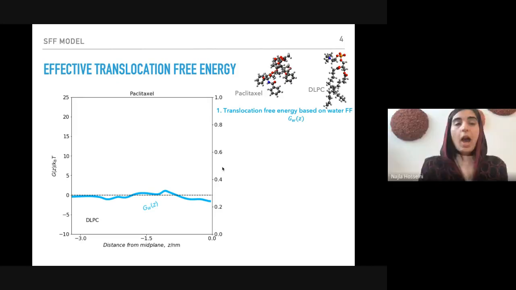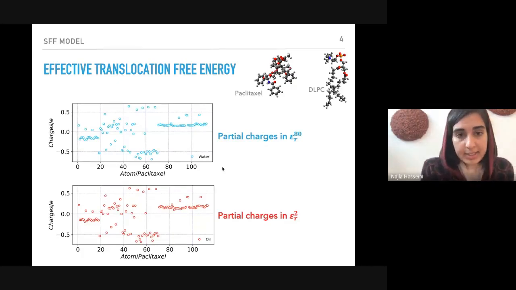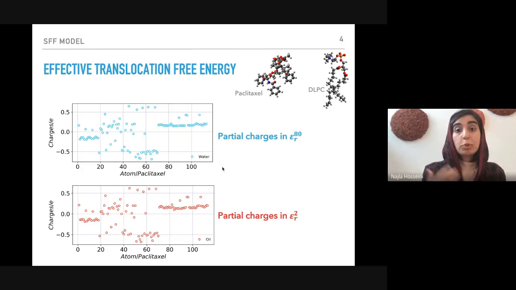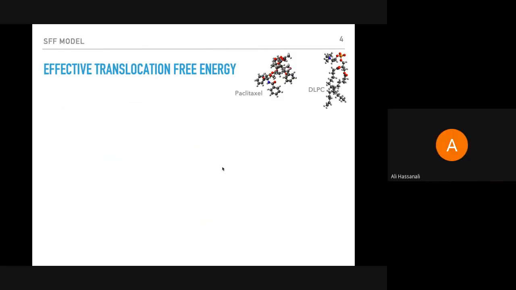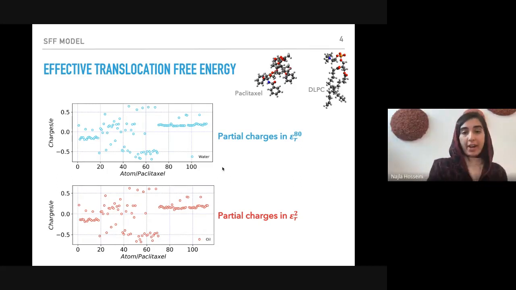I had a technical question. Could you go back to the previous slide? So those charges you get from a zero Kelvin optimization. First of all, I did the DFT calculation and obtained the optimized structure, and then those charges are obtained. Yeah. Also, I use this optimized structure for my MD simulation. The structure is optimized based on DFT calculation, all of them, to be sure about the accuracy of all of the results. But then in the MD, the drug changes its conformation, right? Yes, but it's just the first structure to start. Okay, I understand.